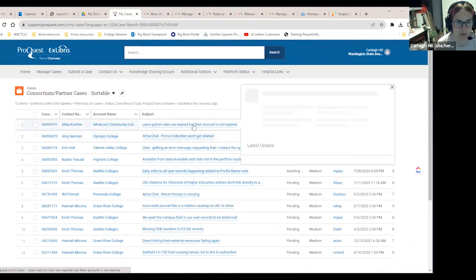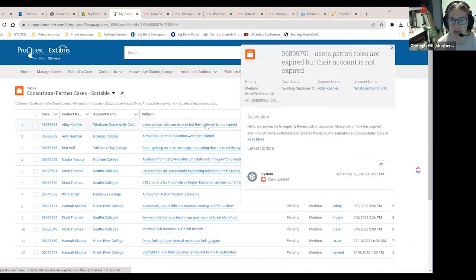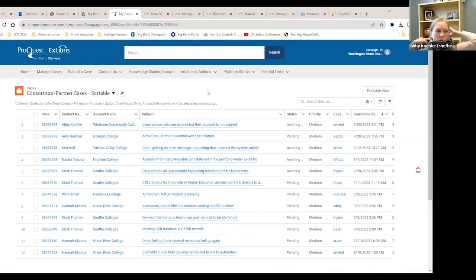So we've had a lot of discussion on the listserv around this problem. Abby, were you able to figure out where the info came from, or start working through stuff a little bit? Well, Kirsty had pointed out so many things that were not defined in our system as far as what was defined was a year.